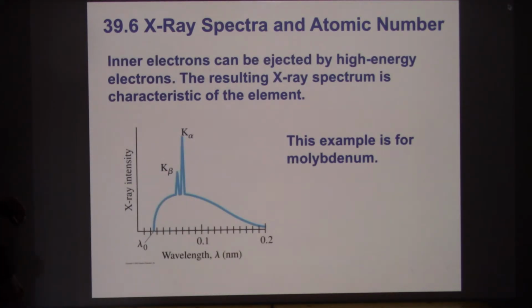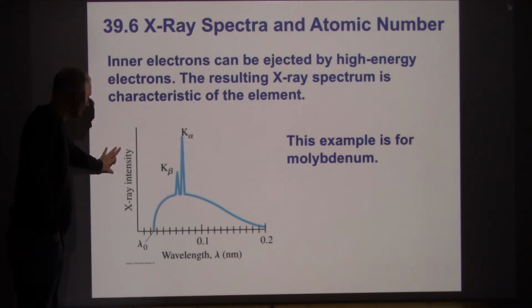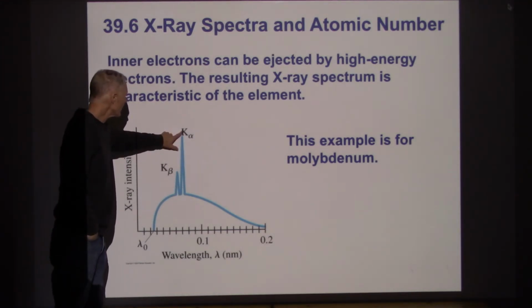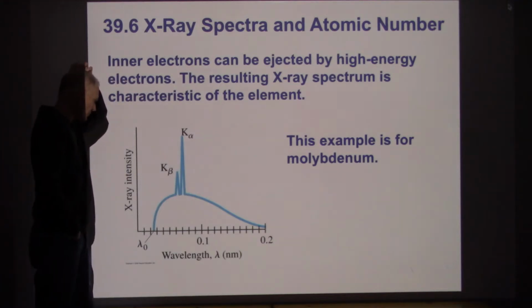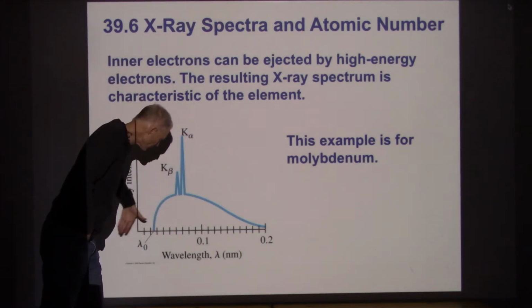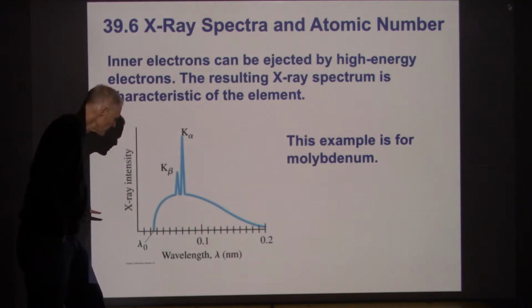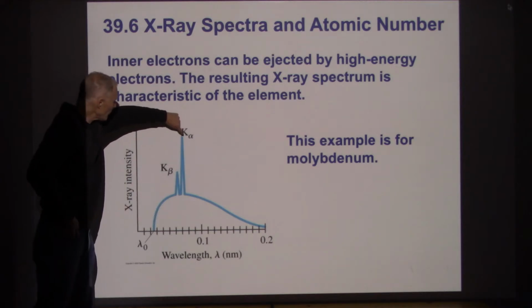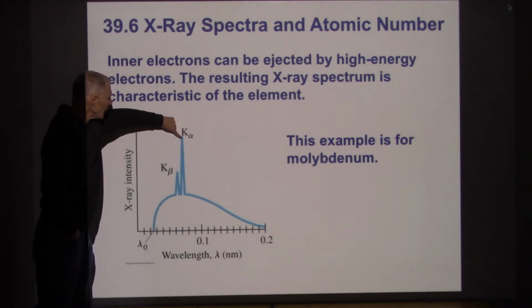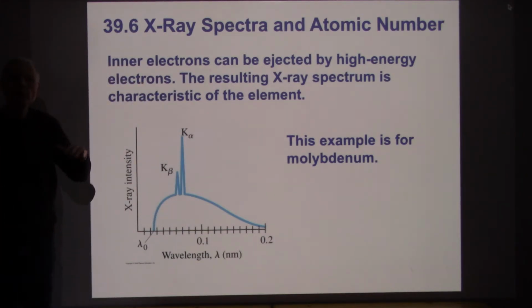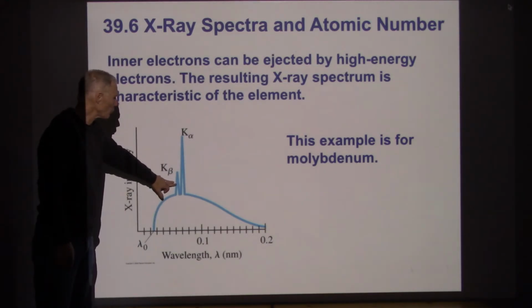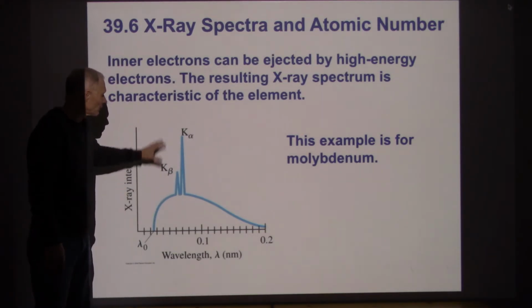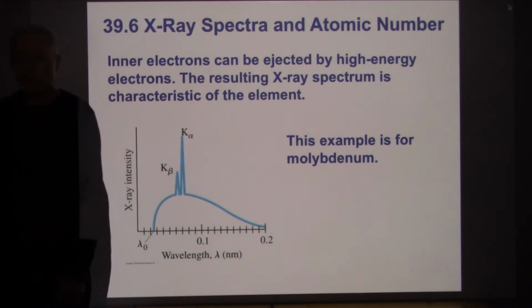Now here are some of the graphs with the X-rays, and so what we're seeing here is these different transitions. Now this is in terms of wavelength, so if wavelength is increasing, if this is longer wavelength, then this is higher energy. So this is the lowest energy transition with a peak, and what that is, it's a 2-to-1 transition. It's n equals 2 to n equals 1. This is likely from n equals 3 to n equals 1, but this is what these X-ray spectra look like.